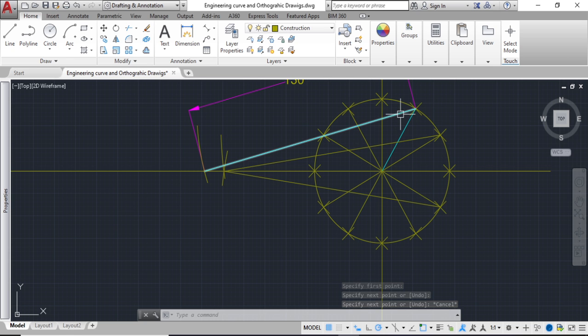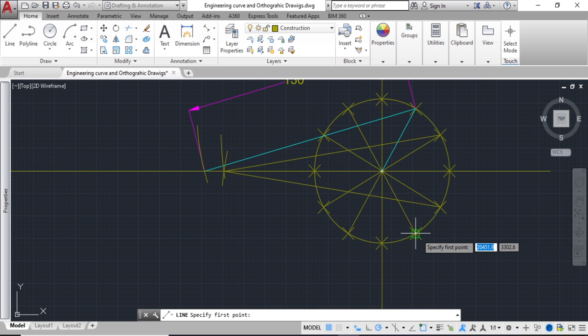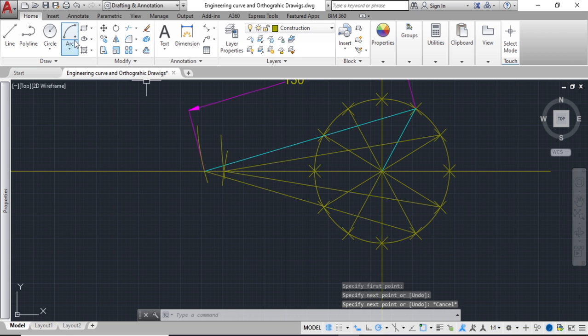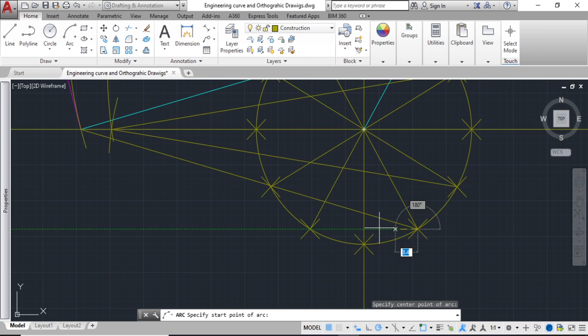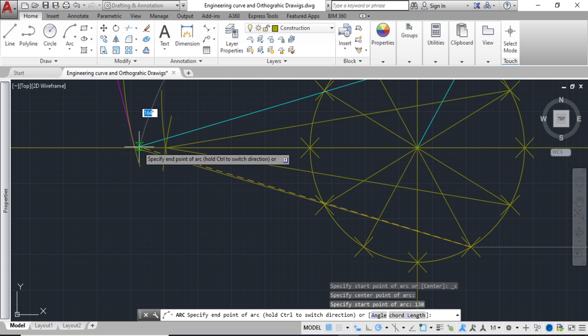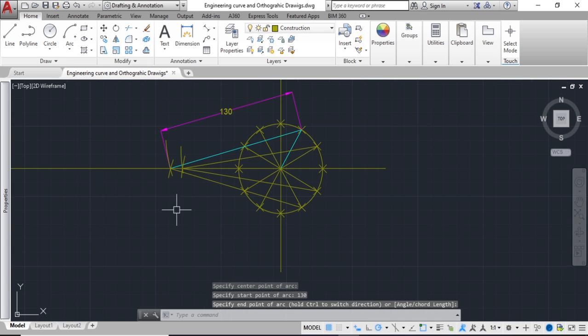So it will be the same distance from this point to this point because they're the same. So we don't even have to measure that one. We can just draw it in. Right. Just to check, it is 130, enter, scribe, see? Perfect.